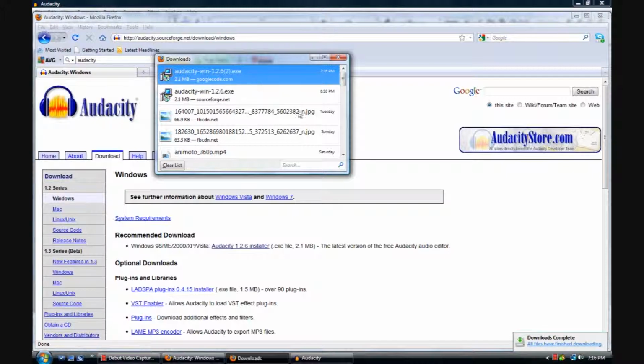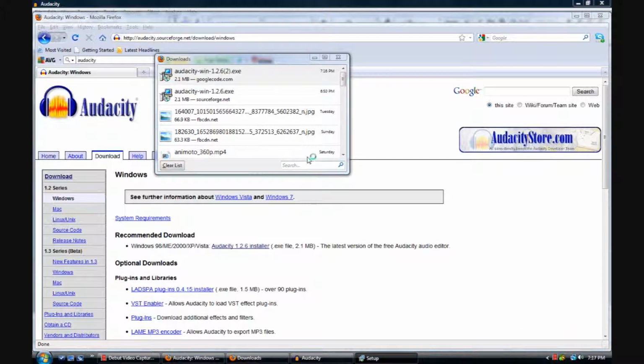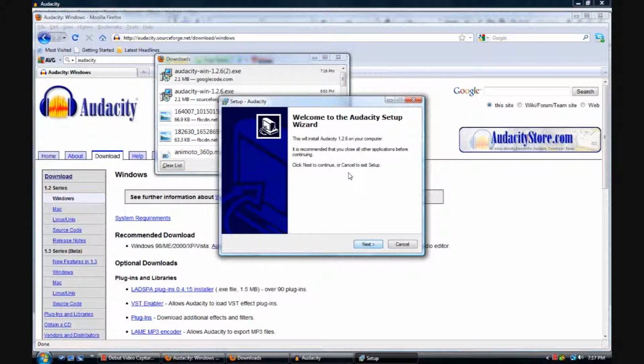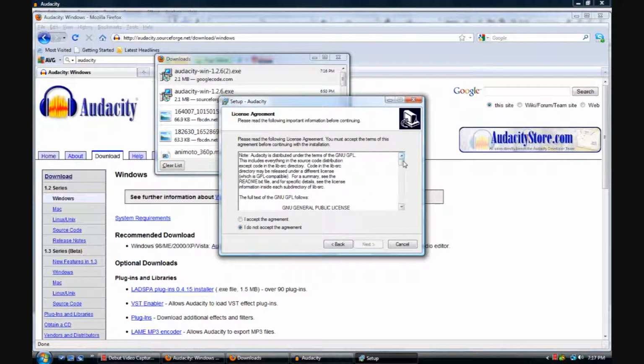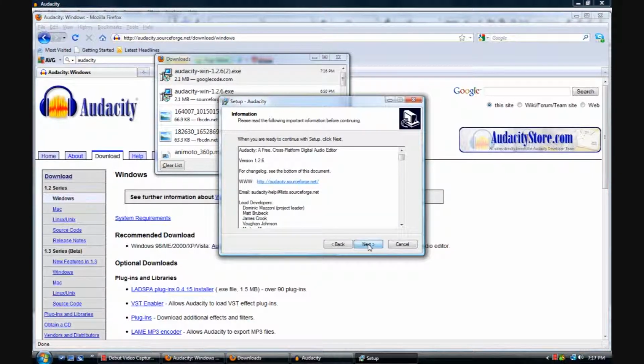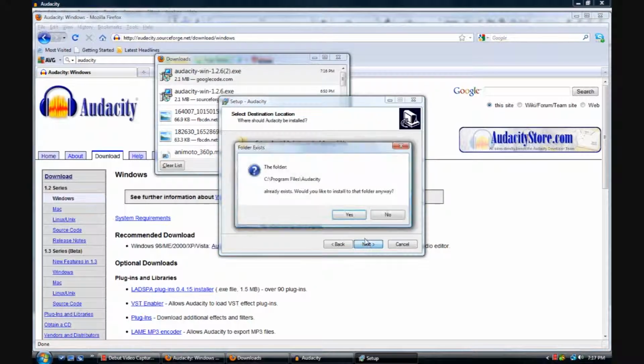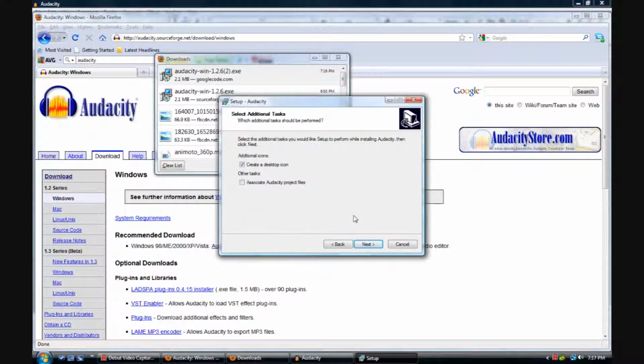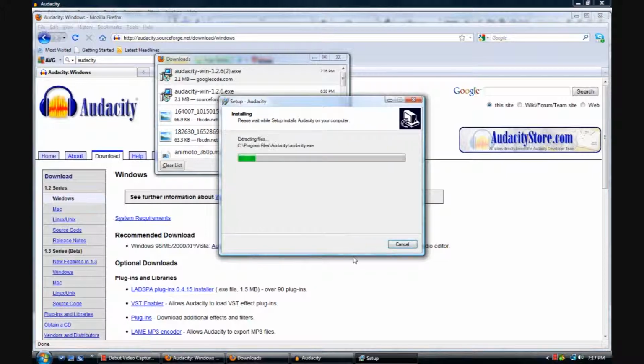Okay, it loaded already. After that, you want to allow the program because you're trying to download it. After that, it will bring you to the setup wizard. You want to click on next. Of course, you would read all of the license agreement, then click on I accept, and again hit next, and then next again, and next again, and finally yes, and next, and install.